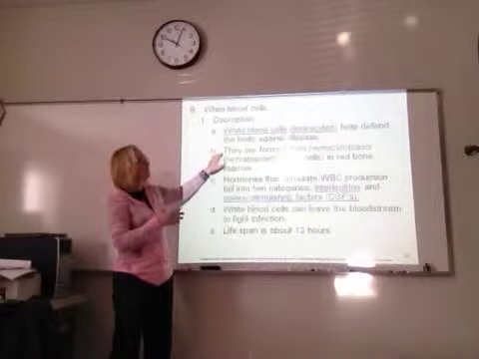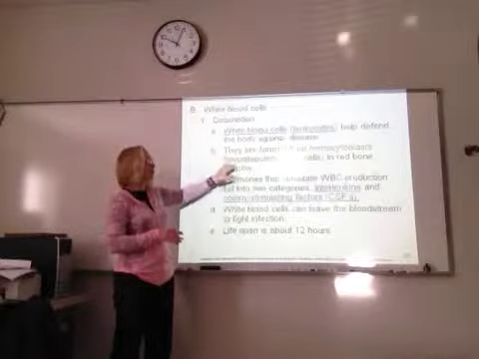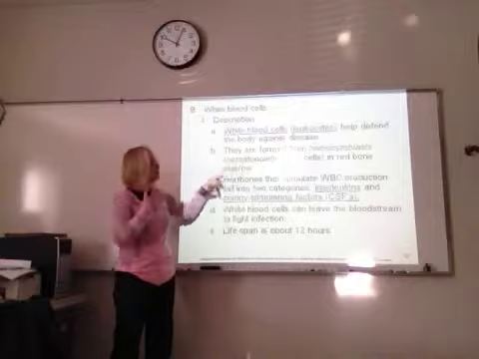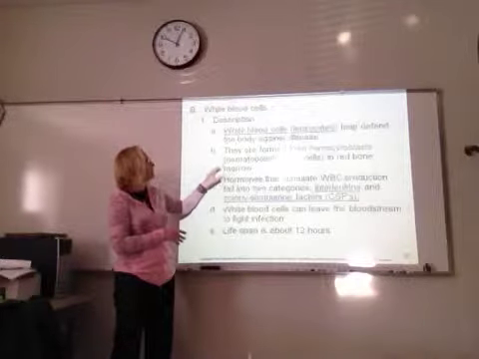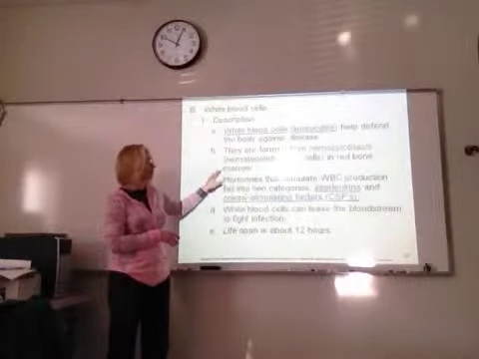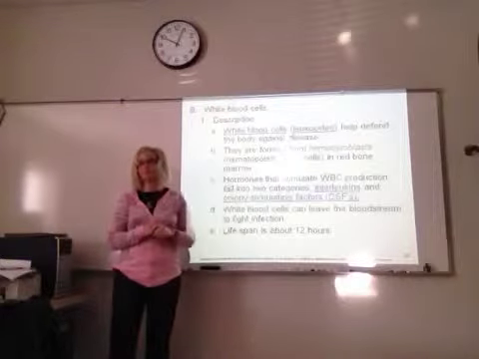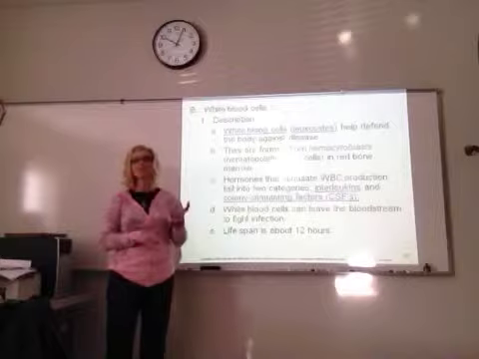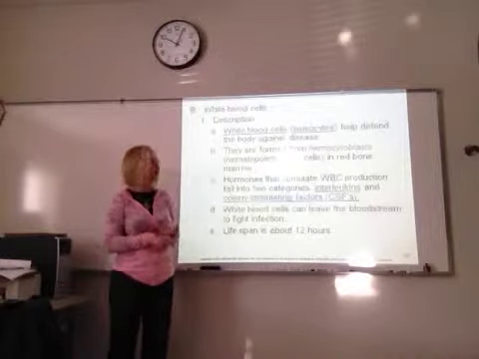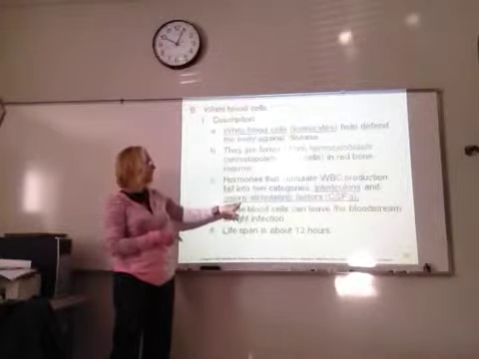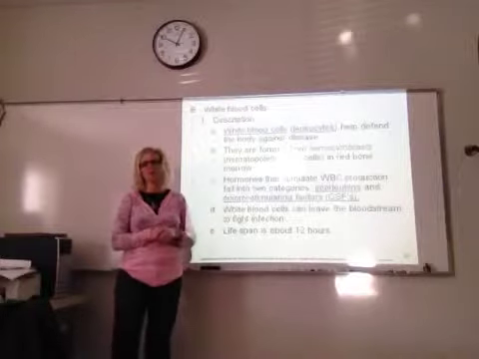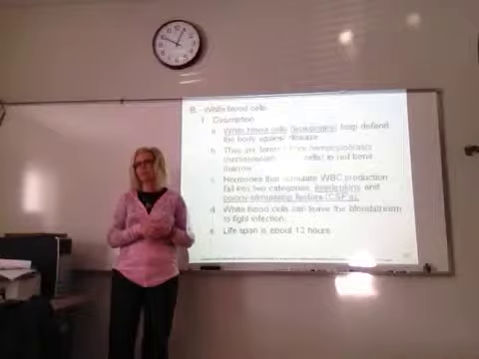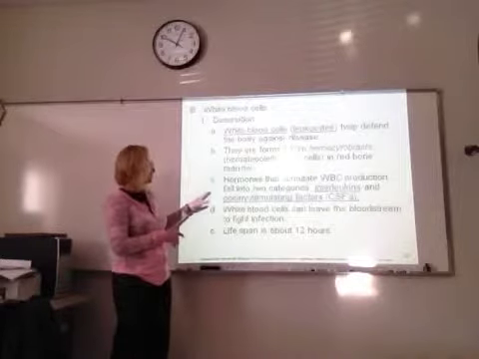So hemocytoblasts are those stem cells that I talked about with the red blood cells that all of your cells come from. They're formed in the red bone marrow also. And then there are hormones that will stimulate white blood cell production. There's two categories, interleukins, Leuc again dealing with white blood cells, and then colony stimulating factors. So those are the two main categories that will stimulate white blood cell production.